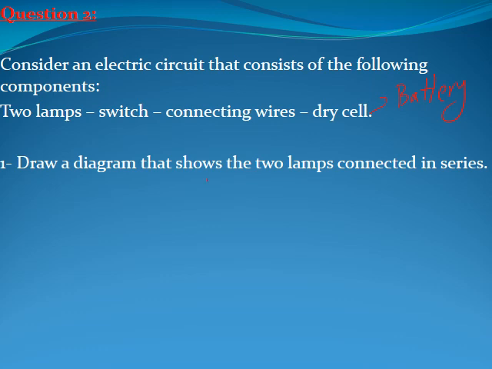First you have to draw the battery, then we're going to draw the switch. The 2 lamps, connected in series, should be beside each other. This is the symbol of the lamps, and finally you have to connect it here. Let's say this is L1, lamp 1, and this is L2, lamp 2. This is the drawing. Here we have the battery, and all of these are connection wires. We have 2 lamps, L1 and L2, and here we have the switch.